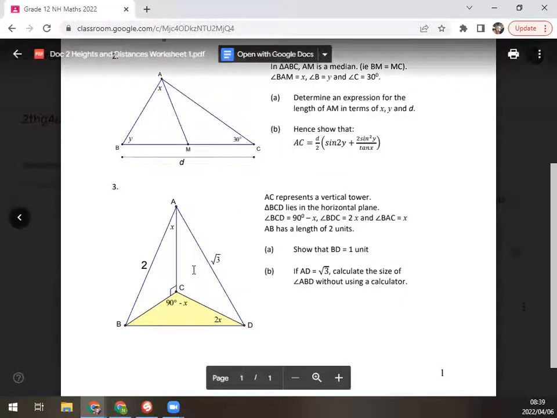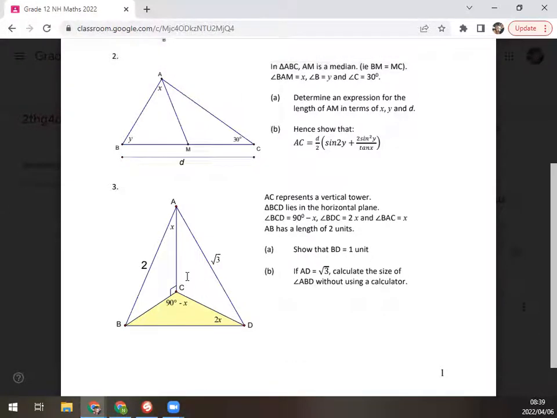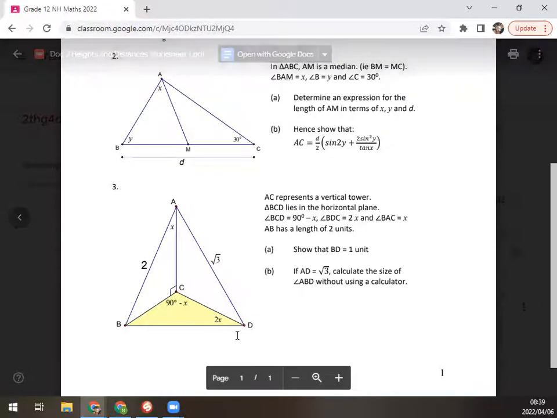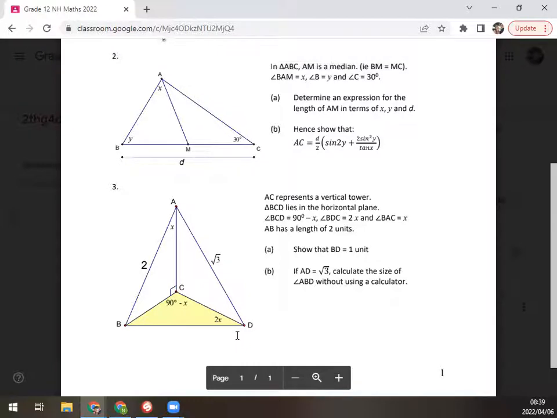If you look at the triangle, it looks like an obtuse angle actually, but you need to understand that it's a triangle that is drawn kind of slanted. So that is 90 degrees, meaning guys that that is also going to be 90 degrees. So when you are drawing this diagram, you can fill in a 90-degree angle over there. I usually draw it a little bit bigger than the other one. Okay, so it's kind of like that. And it doesn't matter. So that is a 90-degree angle, that will also be a 90-degree angle. So this is a tower. Okay, it's perpendicular on both sides of the tower.